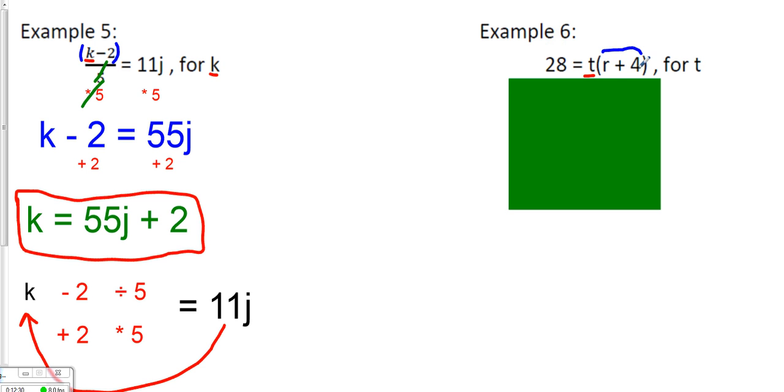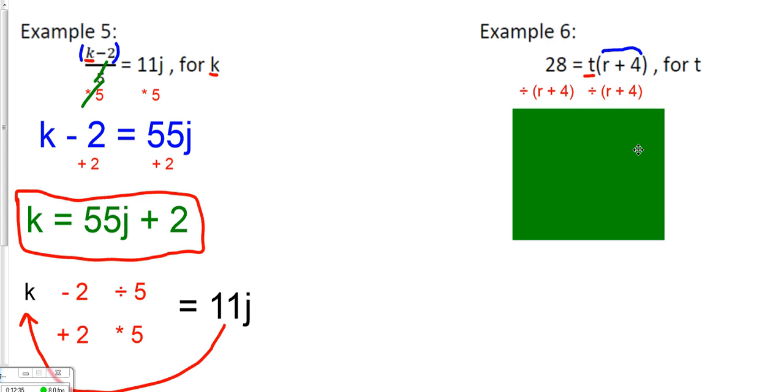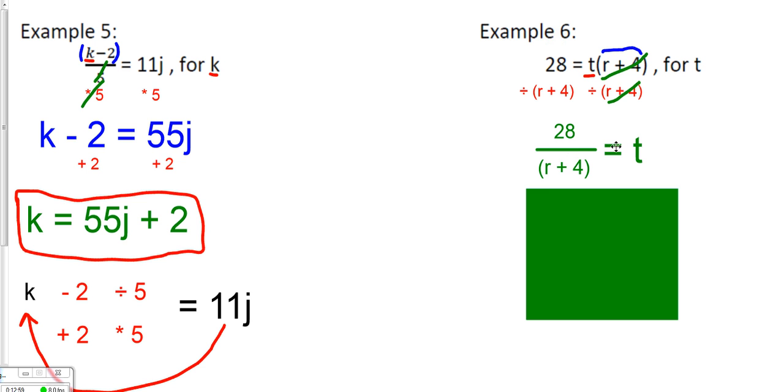So we can keep r plus 4 as one number and just divide that whole thing. We'll divide, and we want to kind of keep it in parentheses. We're dividing this whole thing. We're not dividing by r. We're not dividing by 4. We're dividing by r plus 4. When you do that, that full thing, the r plus 4, is what gets taken away. Now, since it's 28 divided by this whole thing, we would need to include that bar underneath it. So it's 28 over this whole answer, r plus 4.